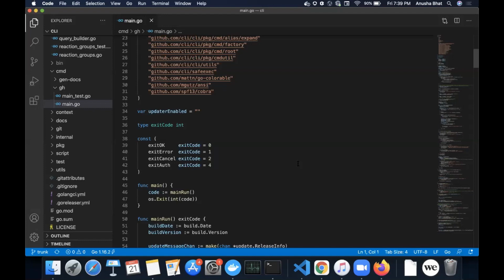And then you're creating a type that's an int called exit code. Yeah, that's a perfect reading. All correct so far. And there's some constant variables for the exit code, I'm assuming. So if exit is okay, it's a 0. If it's an error, it's a 1. Yeah, that's perfect. So can we guess what this is about? This is open to the panel as a whole. What do we think's going on here? We've got updater enabled, we've got an exit code type, and we've got some constants of that type, as Erin rightly said.